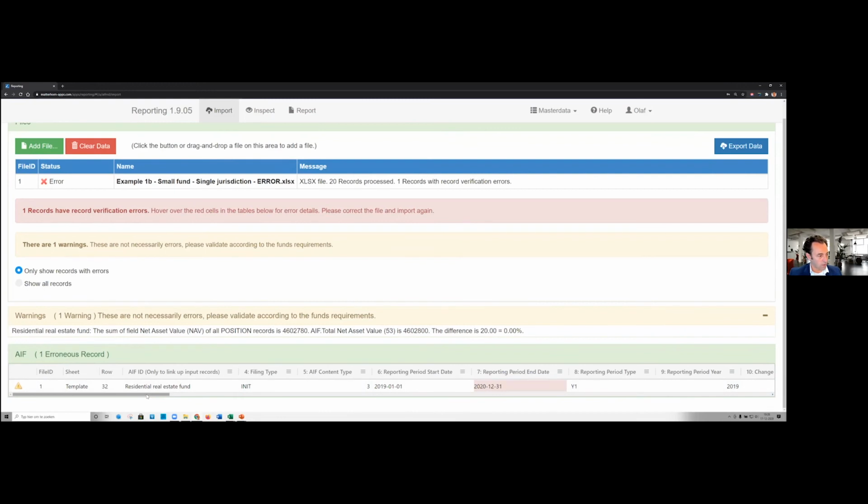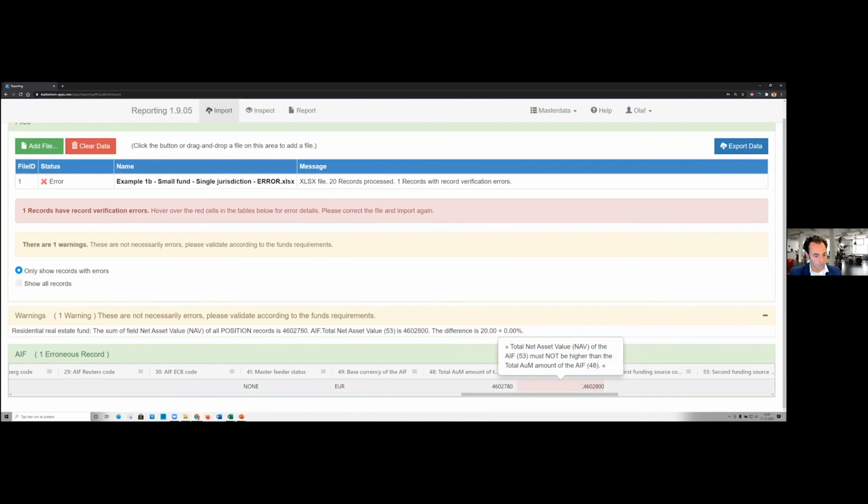It will also have hard type of errors. And this is one of the examples. In this case, you're reporting for year 2019, but you filled in a date that's outside of that range. So that's quite a simple error. We have also other ones like this one. You filled in a net asset value that is, how do you say it, that is higher than the assets under management. Well, according to the rules, that's not allowed. So that's also a check we do.